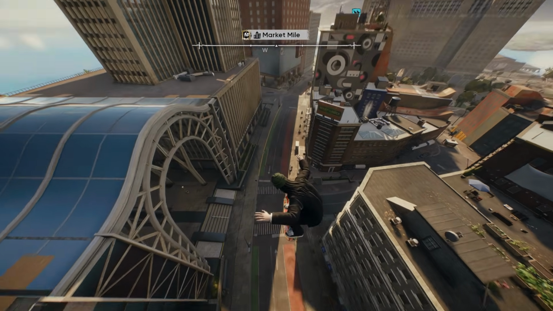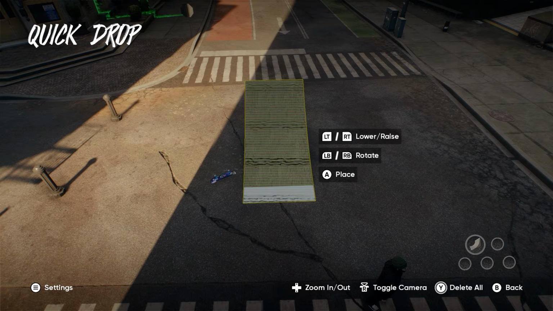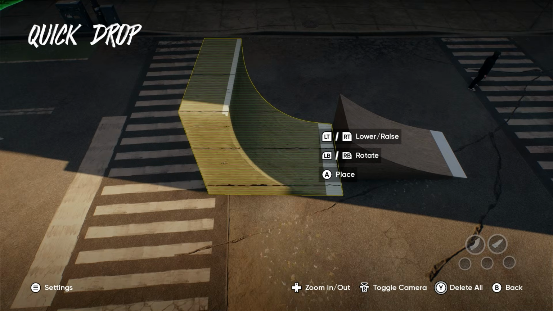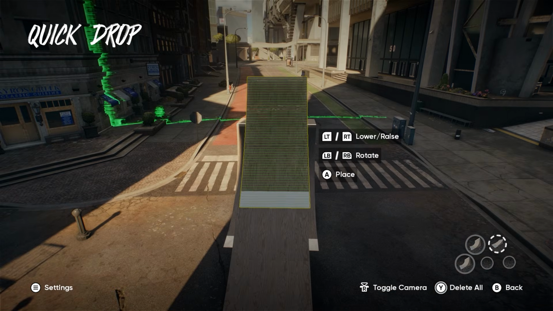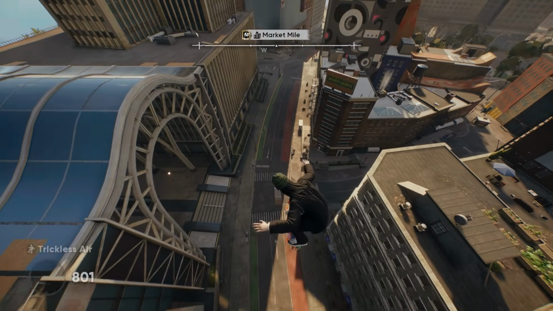Now we need to make a clean landing. So just launch on the floating setup to see where you will land and place a launcher at that position. Add one quarter pipe behind this object and a second launcher on top by using the support of the quarter pipe. Now let's give it a try if this is working or not.